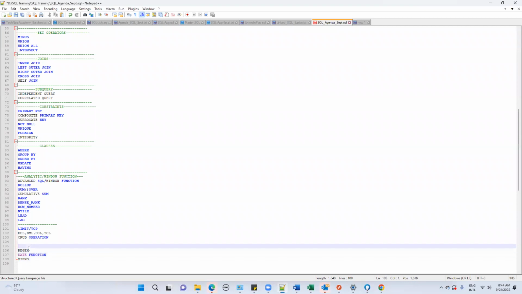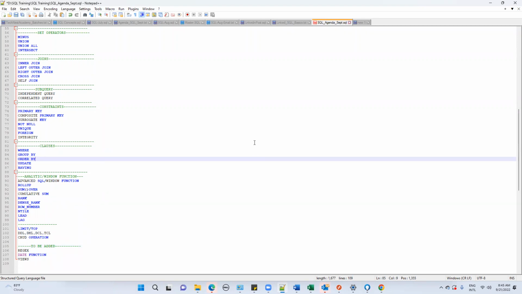Tanvir, can there be a possibility, if you have one or two classes for Notepad++, how to use it and what all the functions in Notepad++ are? We have some regular expressions in Notepad++. Okay, thank you so much. Yeah, we'll plan that, no problem. Only basic functions in Notepad++, how to use that.